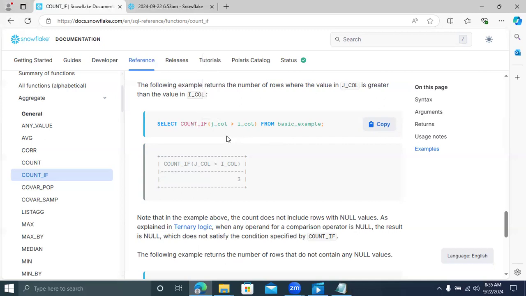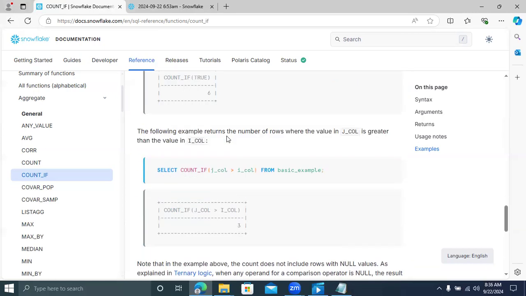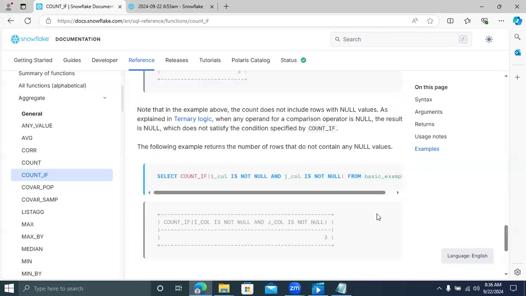It's kind of an if statement. If the condition is satisfied, then only you'll do the count. Otherwise, you won't do the count. For example, if the condition is not satisfied, you'll get null values. Multiple conditions you can also check. The condition is I column is not null and J column is not null. We are checking more conditions here, and finally doing the AND condition. If both are true, then only you'll find the count. This is the way you can use the countif statement.